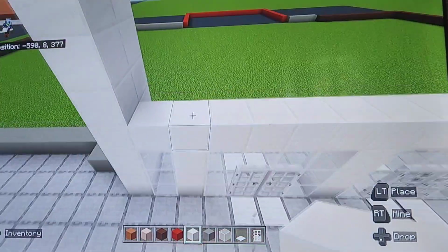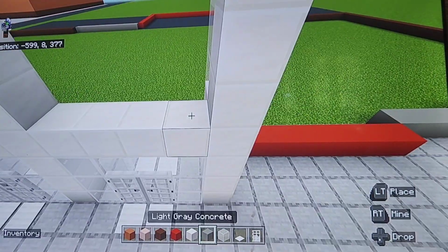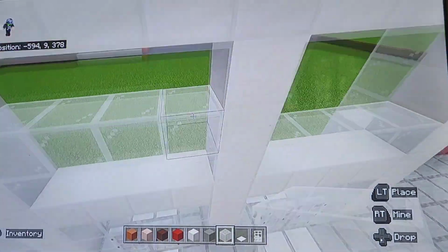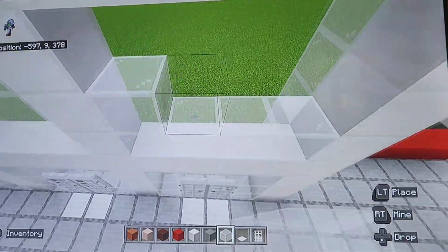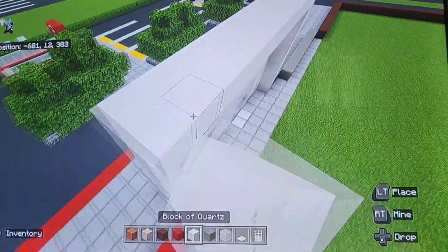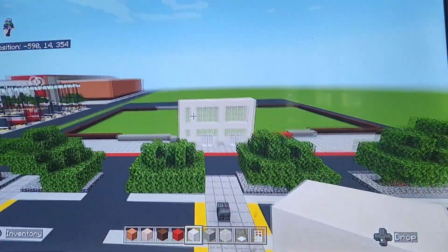And then of course, with every quartz, you want to move up to the top like this. And then everything else here is just glass because obviously there's no doors up here. So literally just fill this all up with glass. And then at the top, you can just fill this up with quartz. And boom, there you go. There's the entrance. It's really that simple.